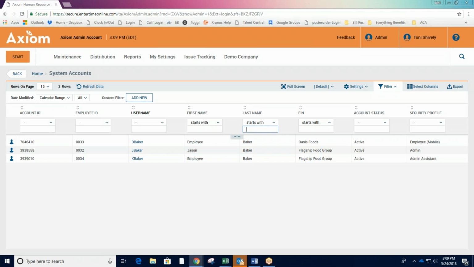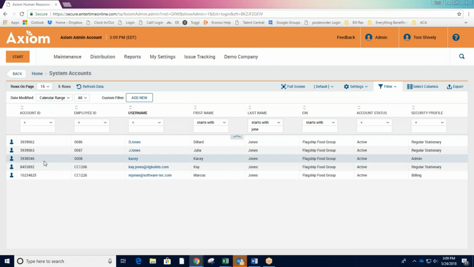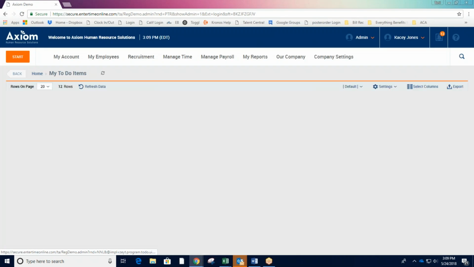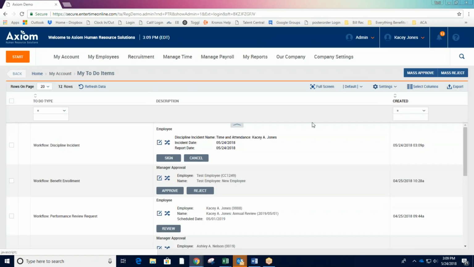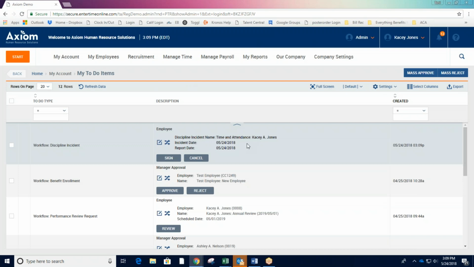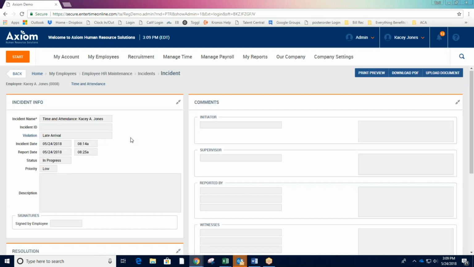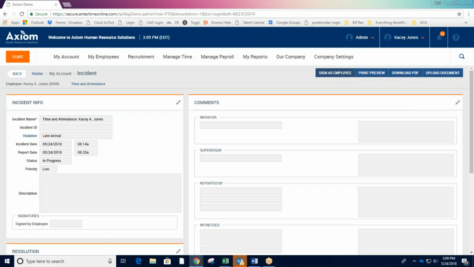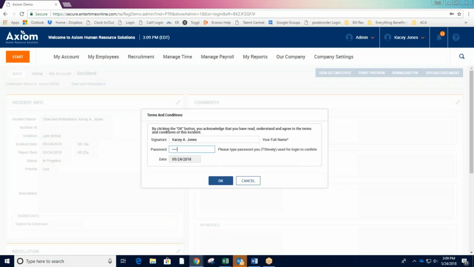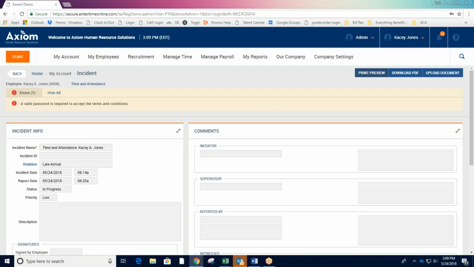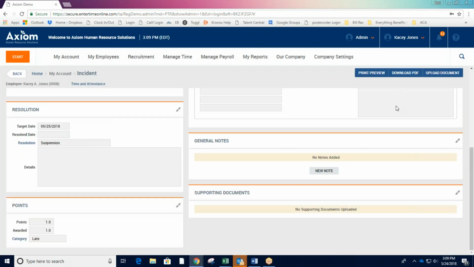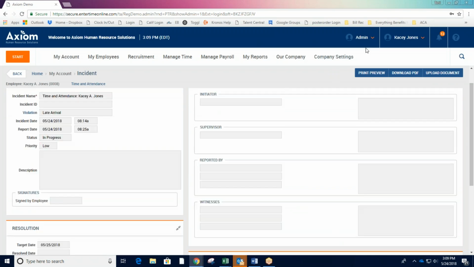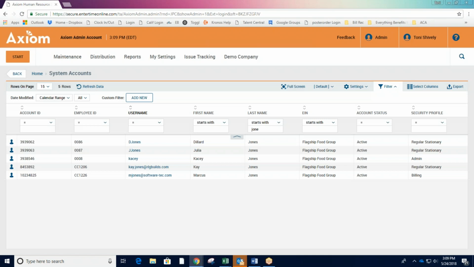After that, I have the employee ready to sign. So at this time, Casey is going to get a notification telling her that an incident has been created based on her being late today, and she needs to sign off on this. So she also has the ability to view the incident, make sure she agrees with it, and then she can sign. And there's a sign as employee button up here. She'll have to put in her password to verify the information. Okay, that's through. And then the next person in the workflow is going to be her manager.